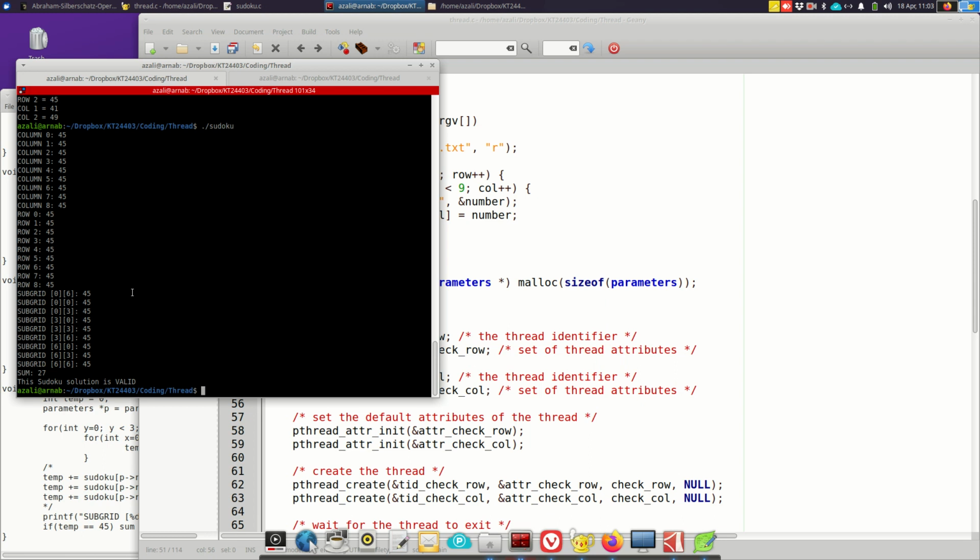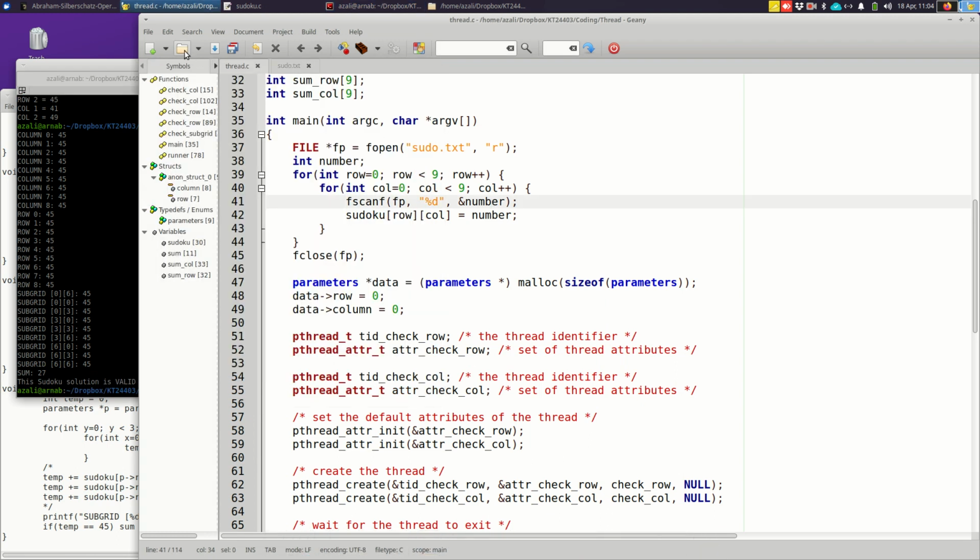So that means in total you have 27. So if your flag equals 27, that means all 27 checkings are true. You can use an integer to indicate. If it is less, then you know one of the solutions is not valid. If it is equal to 27, that means the Sudoku is valid.